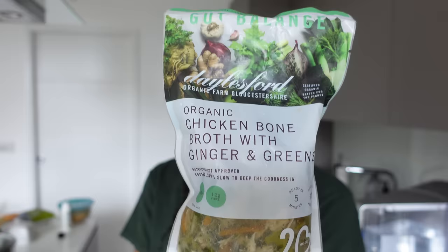After a day of filming for YouTube, the last thing I want to do is cook, so I'm taking a little shortcut tonight. I'm having this chicken bone broth with ginger and greens — I throw it in the pan and add some extra things. It doesn't have quite enough protein so I'm adding some cooked chickpeas, some cooked sweet potato, and some rice noodles to fill it out and make it a proper meal. I might even put an egg in there and throw some kimchi and sesame seeds on top. It sounds more complex than it actually is — it's really easy.